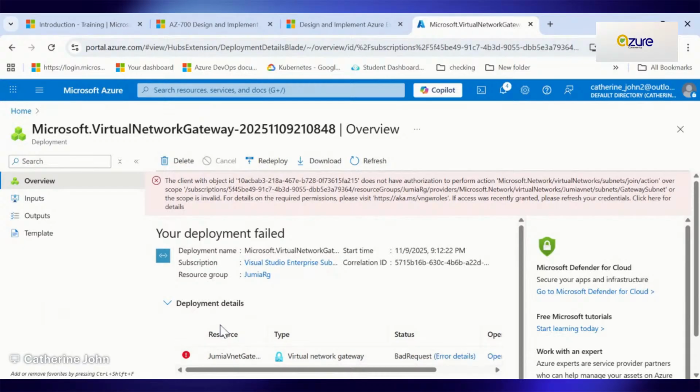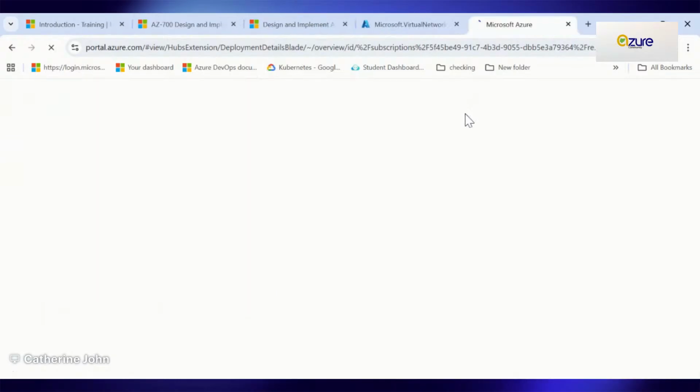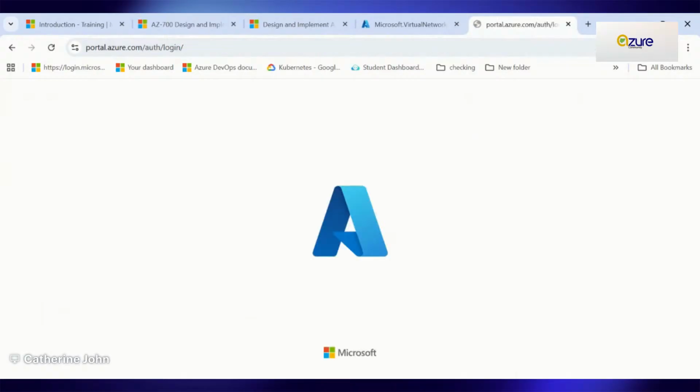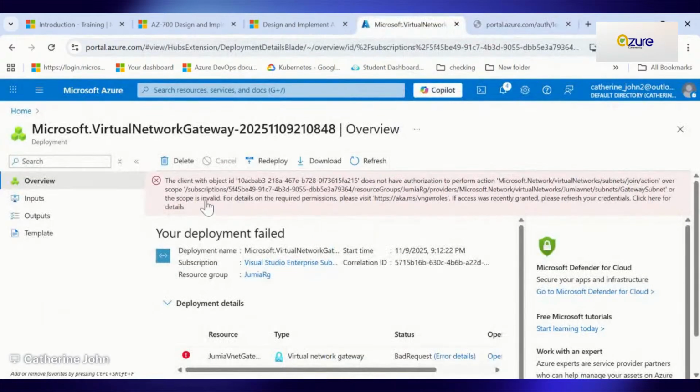Oh, sorry, okay, the client object. So now this is talking about authorization. I need to duplicate my tab here. Just in case you're provisioning yours and you have an issue like this, client ID does not have authorization to perform Microsoft subnet join action over the subscription.